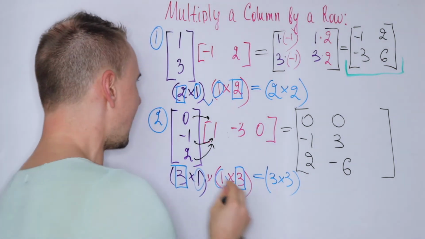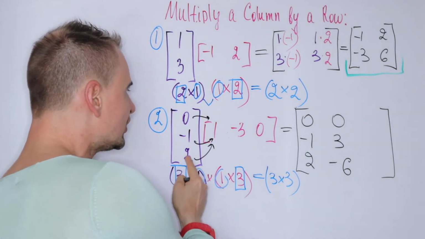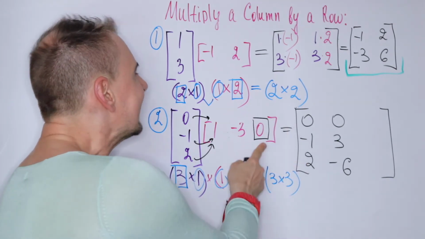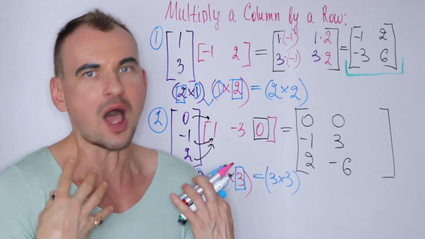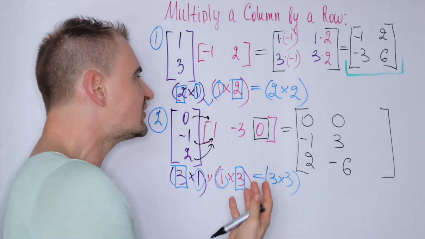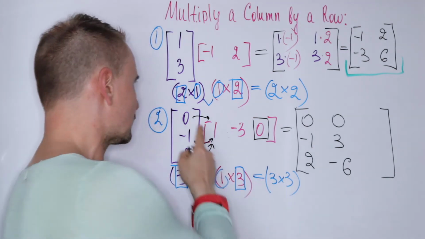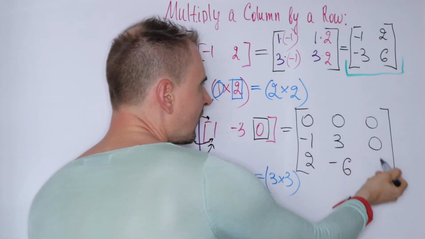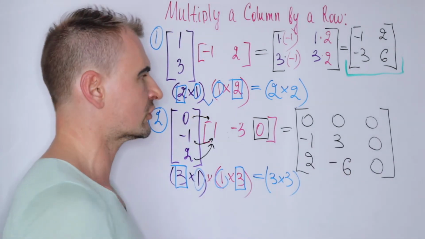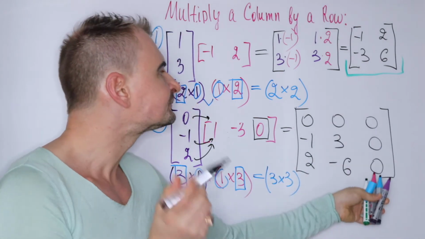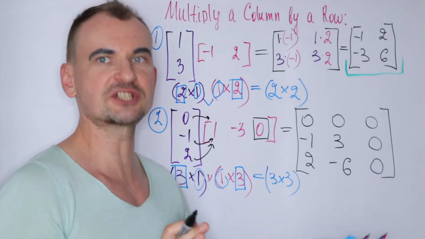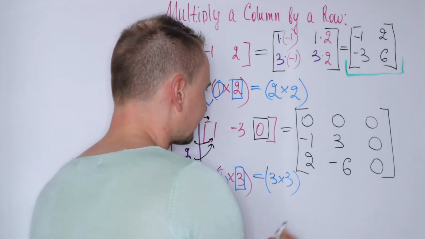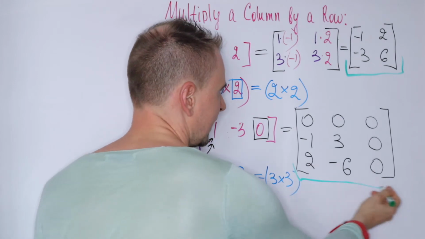So the same idea. I'm going to take this and multiply each element by this last 0. Since it happens to be 0, we're kind of lucky. Anything times 0 leaves you 0. So 0 times 0 is 0, -1 times 0 is 0, and you would be left with 0. So the last column in this resulting matrix is just entirely 0. And that's your 3 by 3 matrix.